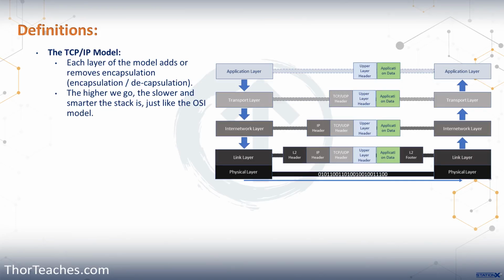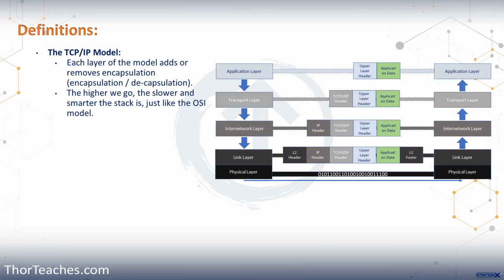Over here on the right, you can see a very simplistic way of looking at how packets travel through our networks and the headers that are added or removed for each layer. The green box is the actual data. That is what we want to send from A to B. On the application layer, we add the upper layer headers. This is where we tell it it's a website, it is HTTPS, then at the transport layer, it decides is it TCP or UDP. We add the port number. Since it is a website, we get a TCP header. Since it is a secure website, it is port 443.